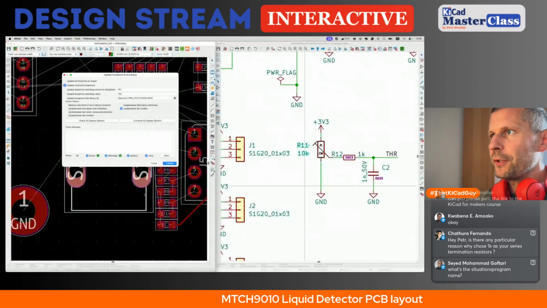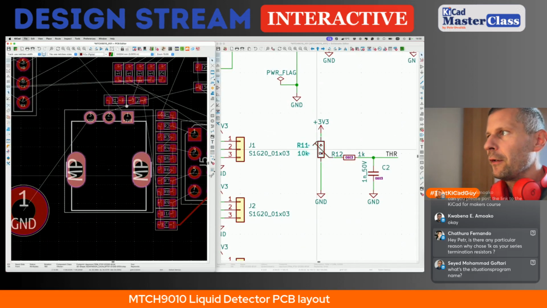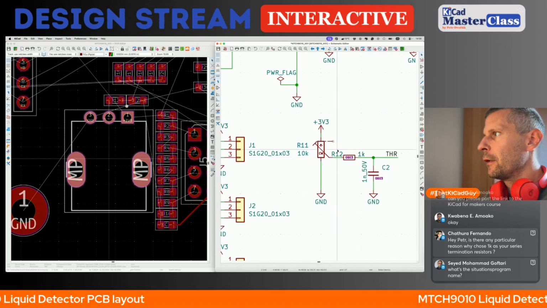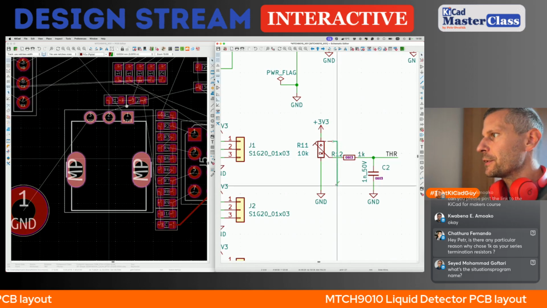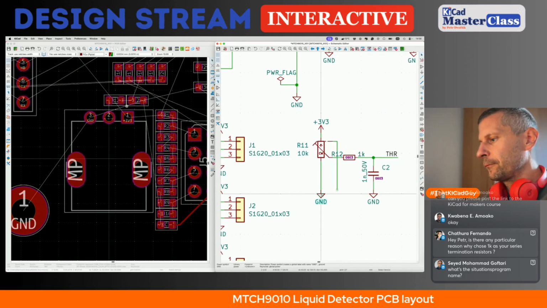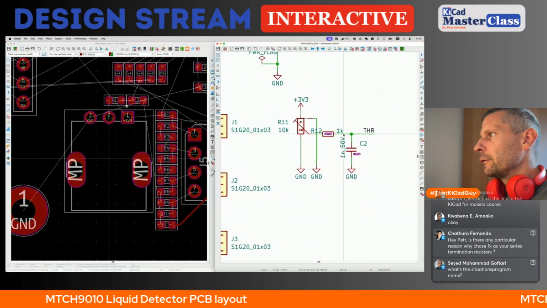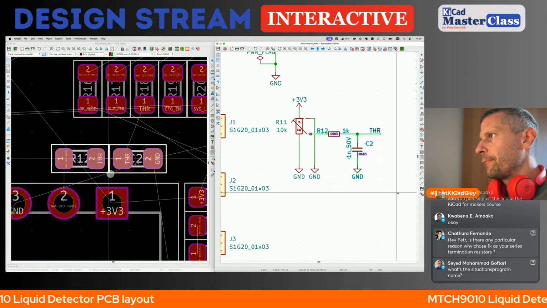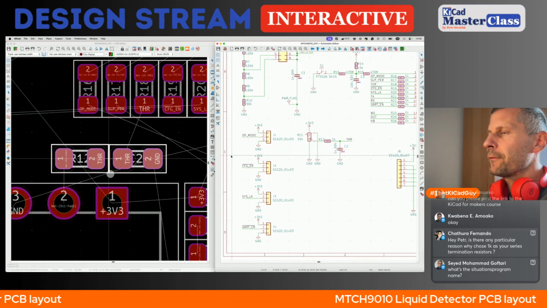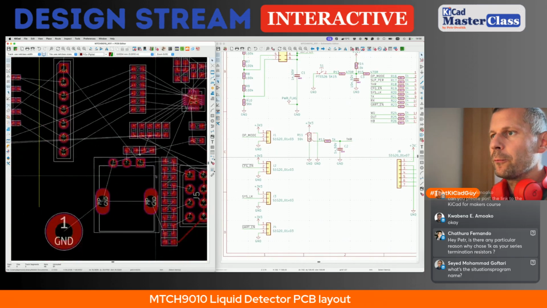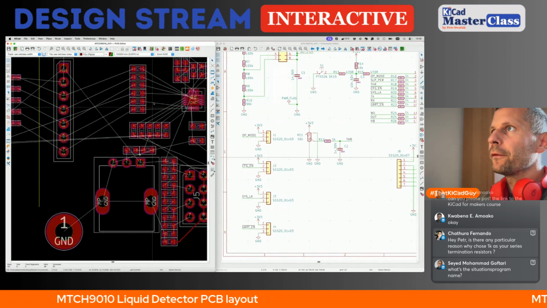Perfect. We have to update the footprint. We have to update the symbol. We have to connect this to the ground. Yeah, this is better. And update the PCB from the schematic now, and call the ERC.